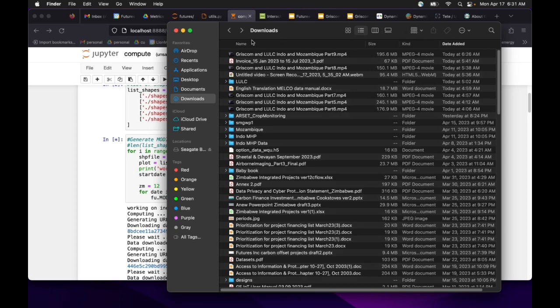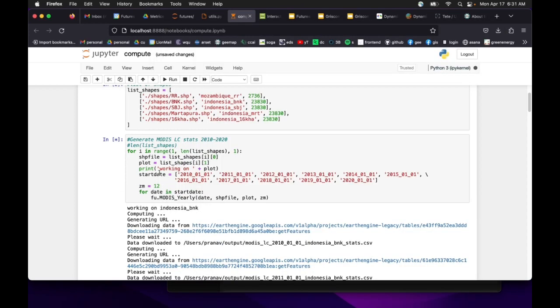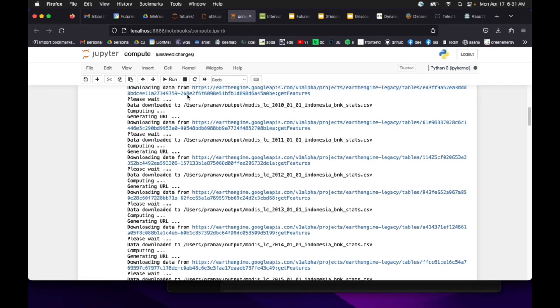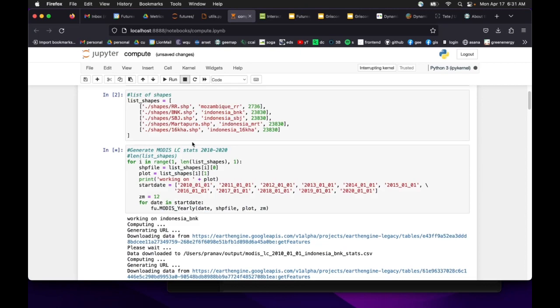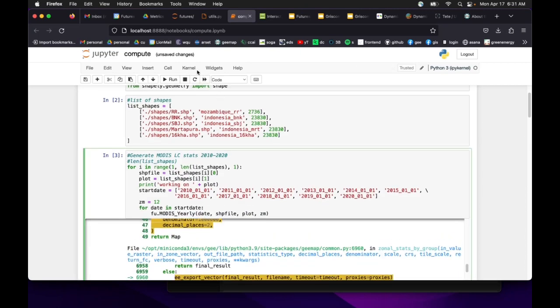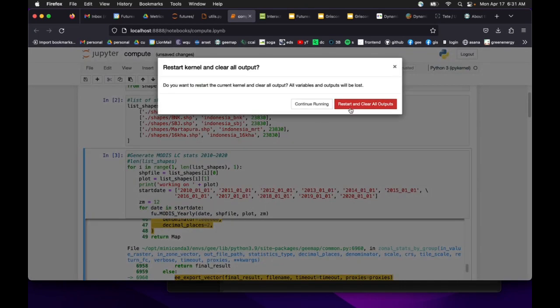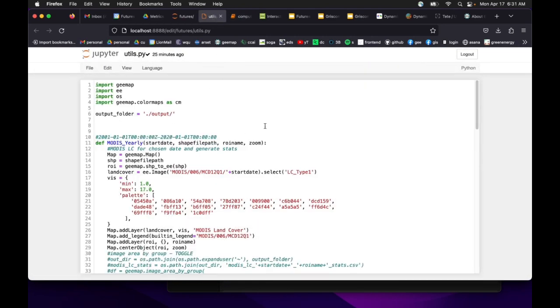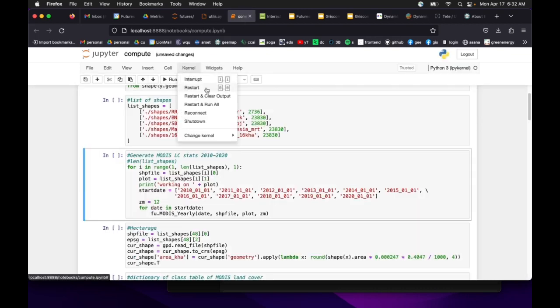Once again, we've got the folder wrong a little bit, but that's okay. It's also doing all the work, so I'm going to just interrupt the kernel here. Just in utils.py, we got to do downloads, land use, land cover, and then set it there. That's where I want it to go.